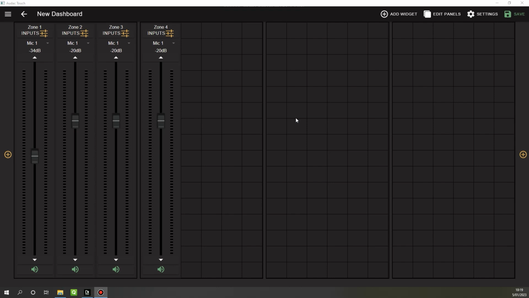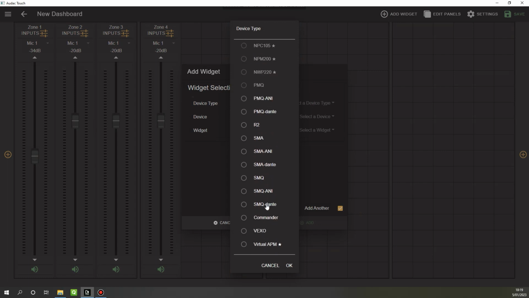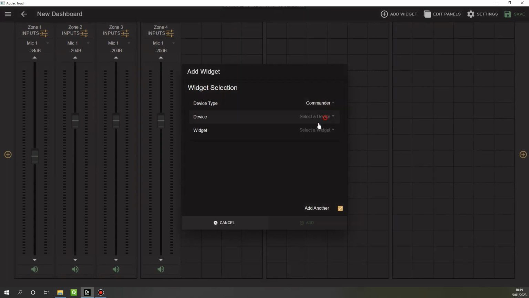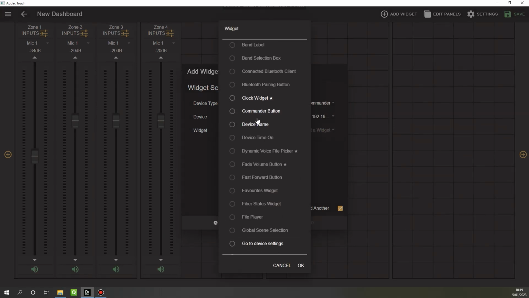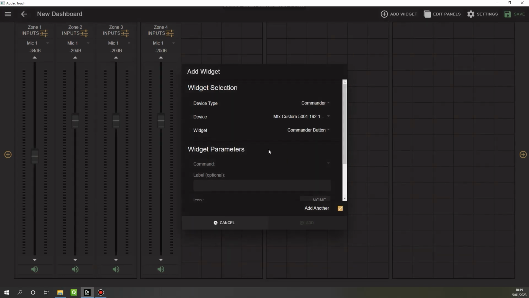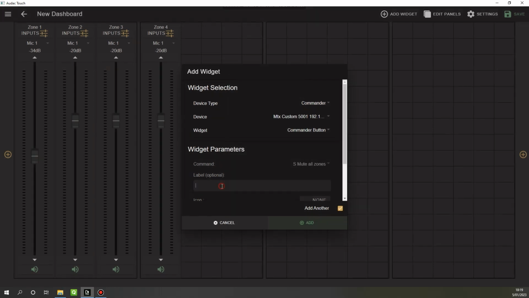So the next step to do is, of course, add our custom command button to our dashboard. So we add a widget, we select as a device our commander device, which is our MTX custom, remember. And as a widget, I would like to have a commander button, and more specific, the sequence of mute all zones.